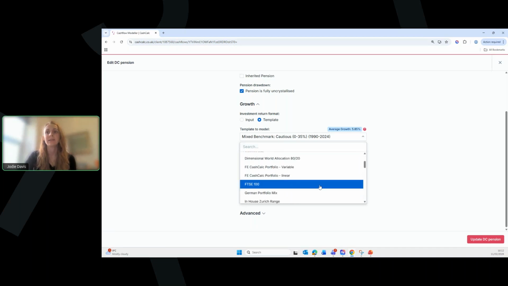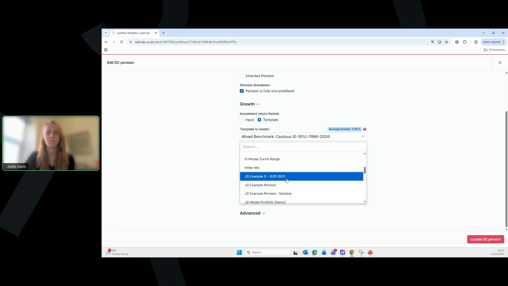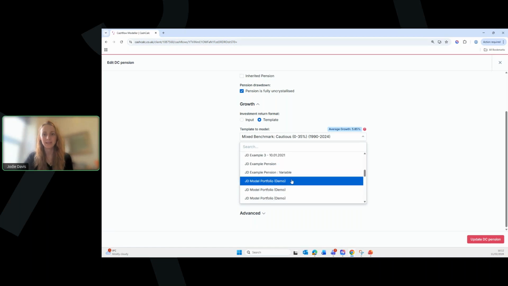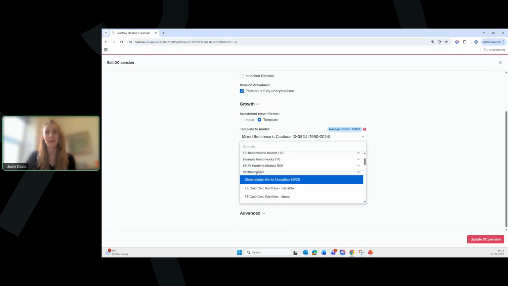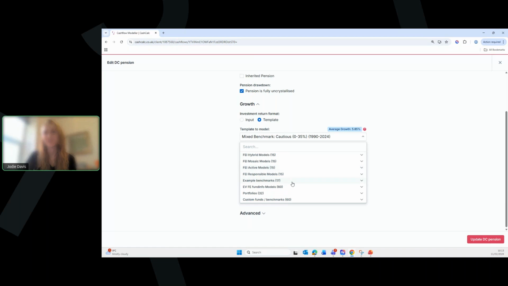So if I click into this, these are portfolios that have been created in Analytics, and I've chosen to send through their asset allocation, and then CashCalc has used its coding to create a variable growth template based on that asset allocation template. So those are some of the options. I'm hoping I'll have time to show that integration in a bit more detail at the end of the session, but that is one thing that we went live with last year as well.